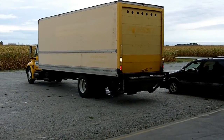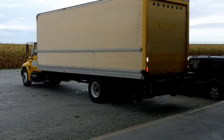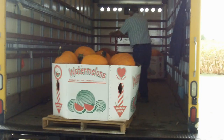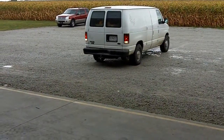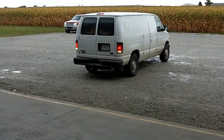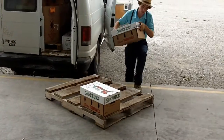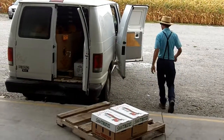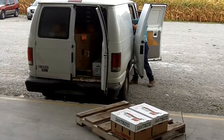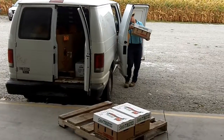The prices fluctuate from week to week. It's sort of like anything else, a supply and demand type thing. They have a poster out called 10 Good Reasons to Buy Locally Grown. Everything here is basically to be considered locally grown. It has to be grown within 100 miles of this auction. Locally grown food tastes and looks better. Crops marketed close to home are picked at their peak and usually sold within 24 hours of harvesting. Food imported from far away must travel on trucks or planes and then is stored in a warehouse.